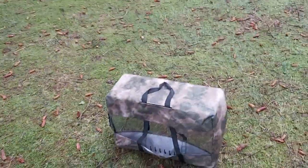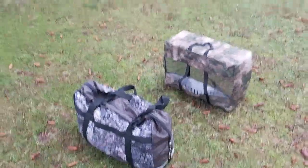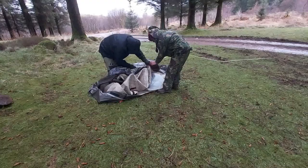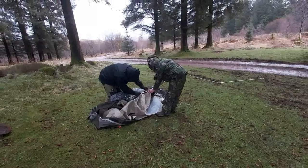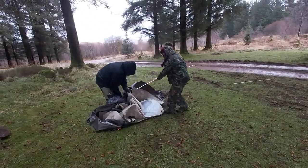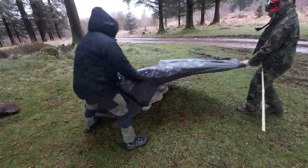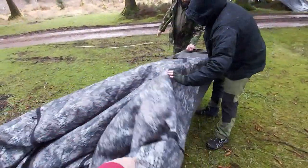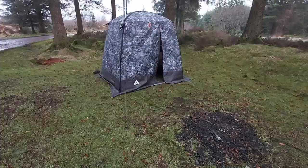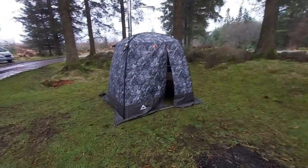Here's the tent, guys. The tent is 9 kilograms. That's the stove. I'm gonna put that up. We put it up wrong, guys. We tried to put it on the inside, right? There's an actual zip part that it goes in. So, look, there's an actual zip. See there, where the zip goes. So there we go, guys. I eventually got the tent up.